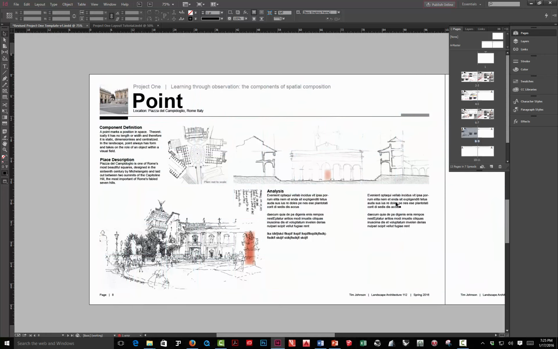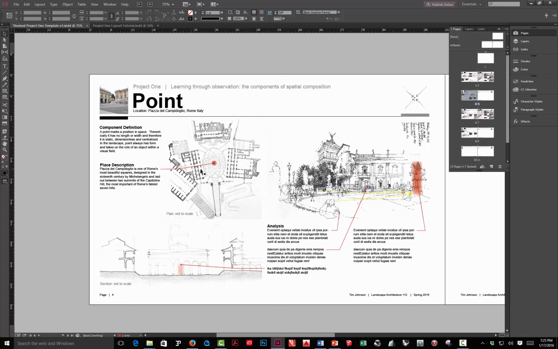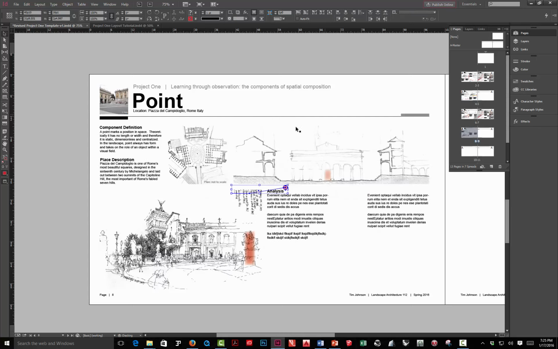So if we go back to W, now you can see this lines up quite well right through there. And I have room to take a leader line up to here to relate to the section drawing, and I have room to take my leader lines down into here to identify the perspective sketch that I have there. And if I want to pull some of those in there, let's go with that and that. Let's go back to here, paste those.